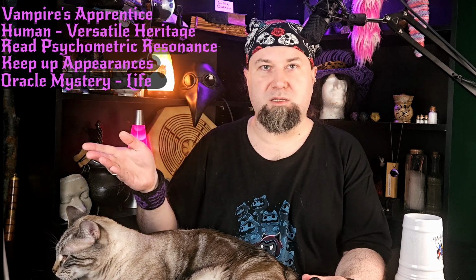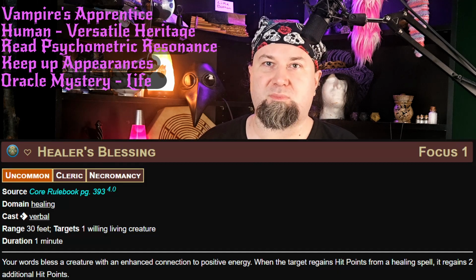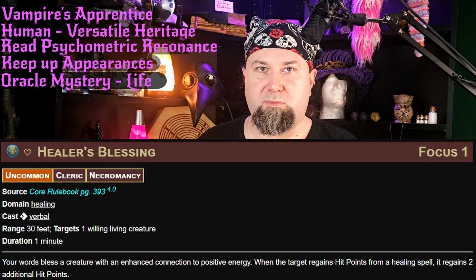We get the choice of 2 spells to take as a revelation/focus spell. We'll choose Healer's Blessing. You cast it on an ally, and when they gain hit points from a healing spell, they get 2 extra hit points. Useful at low levels, but not really beyond that.